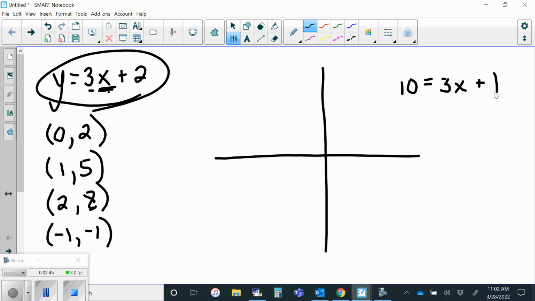How many answers are there to this equation now? Only 1, because how many variables are there? And so that means there's only one x that when I plug this in, times it by 3 and add 1, that it will get to 10. And how would I solve for that? How would I do that? We'd work backwards, right? So we would minus 1, 9 equals 3x, divide by 3, and 3 equals x.